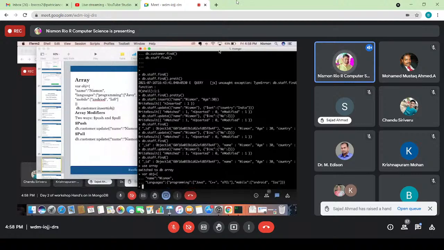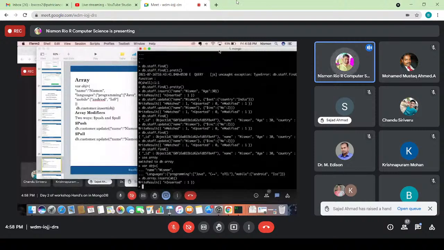Okay, now I'm just giving db.array.insert as object. Now it has been taken, because in the previous example when we tried to insert the document using the object creation, it had not been taken, right? Maybe some server side issue, I'm not sure. Okay, so with this example, we can proceed.